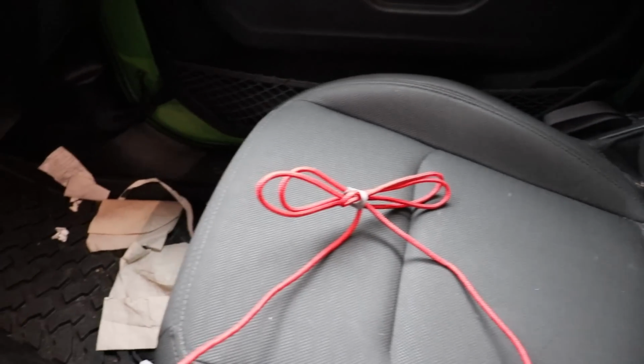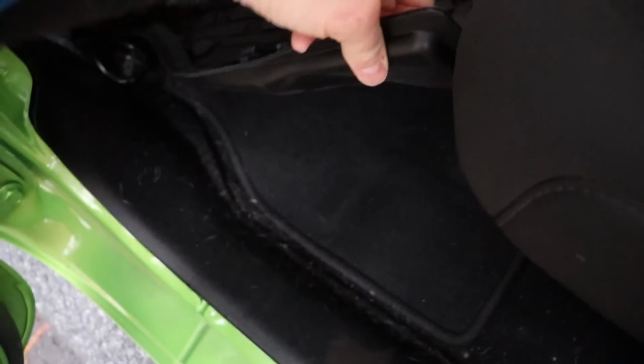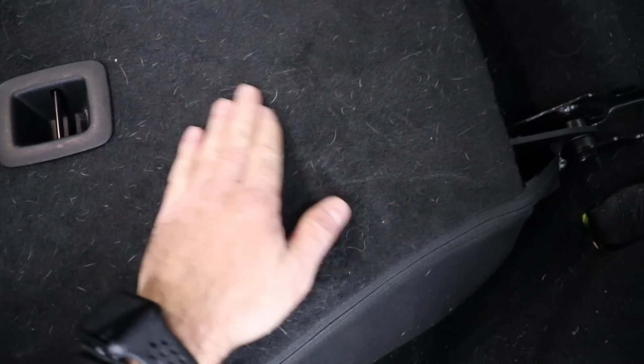At least the seats are not plastered with dog hair. The carpets do have some particles and dog hair, and there's some stuff in here, but really it's not too bad. We have certainly seen worse. And even the back area, we have the mats here that protect a lot. So that's really not too bad. It's around the edges, it's around this area. The worst of it seems to be back here, behind the seat, and all of that. So that's a lot of real estate to cover back here.